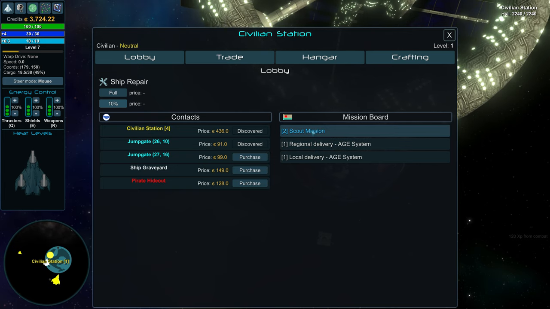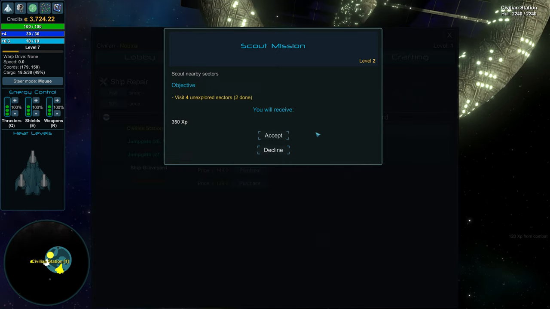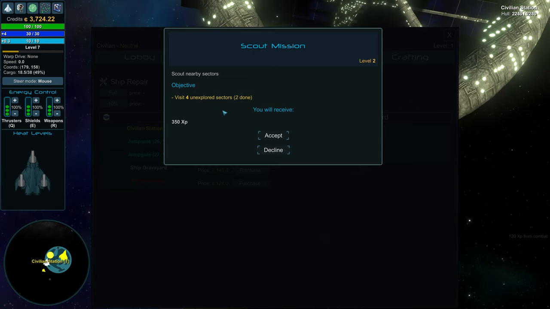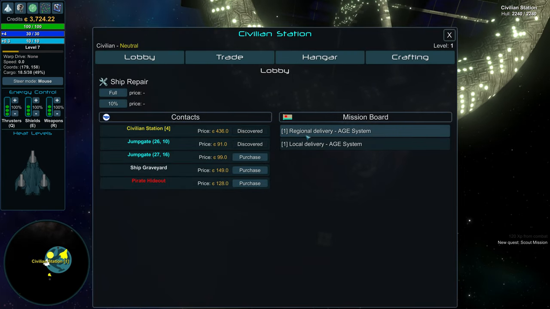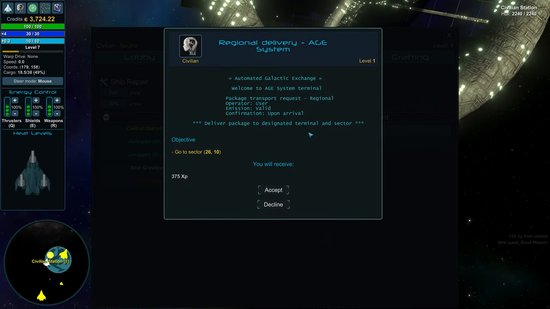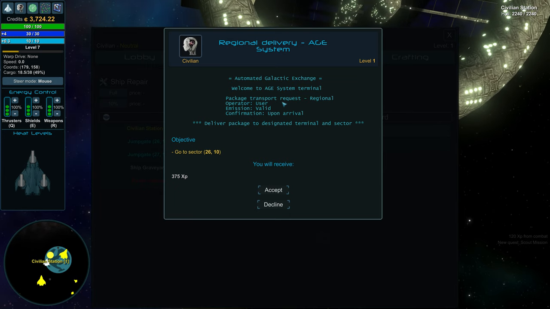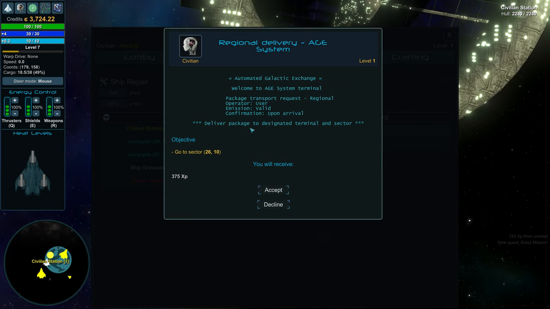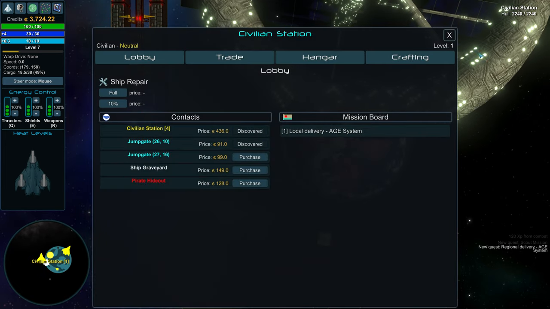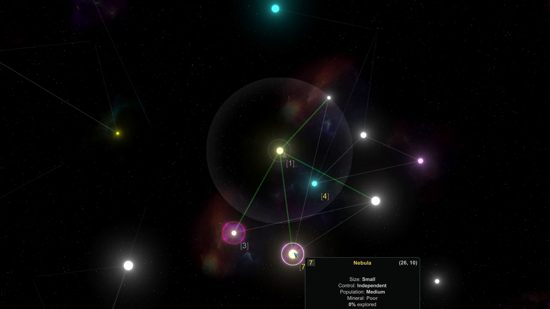We can do missions. Let's do a mission. Okay? Scout mission. Visit 4 and explore sectors. I already visited 2. So, I accept. Let's also go with a regional delivery thing. So, welcome to system terminal, package transport request, regional mission valid, deliver package to designated terminal and sector. Go to sector 2610. Let's see, sector 2610. That's it.